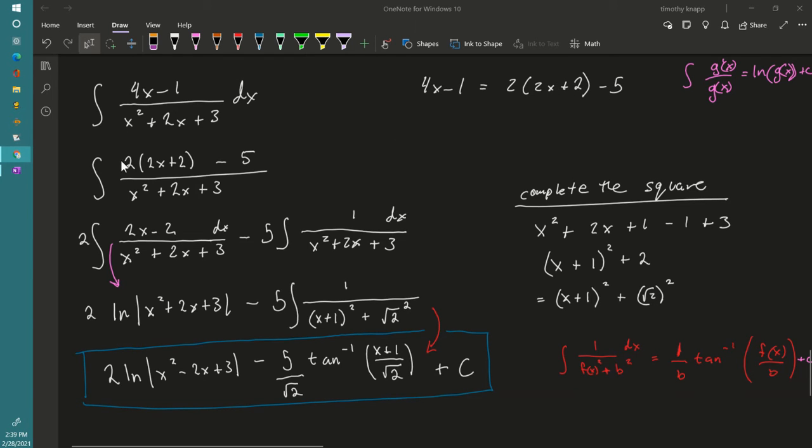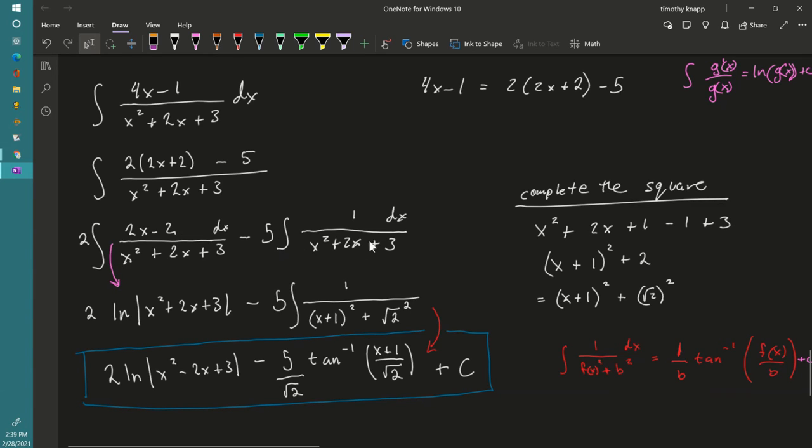Now, this gets rewritten up here, okay? And now, basically, what we can do is we can separate all this stuff out. This 2 can be pulled out, and these two terms can be separated into two completely different integrals. The 5 can be left here. And now this is actually a very easy integral because it's a derivative over its antiderivative. And so there's the rule that says the integral of g prime of x over g of x is equal to the natural log of g of x plus c, right? And so there it is. We just convert this over to the natural log of the denominator.